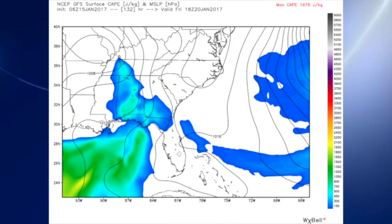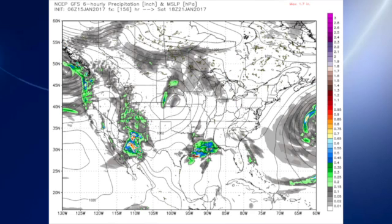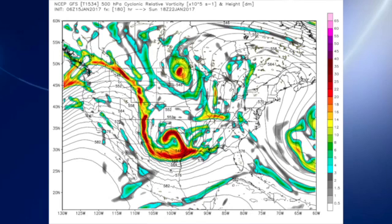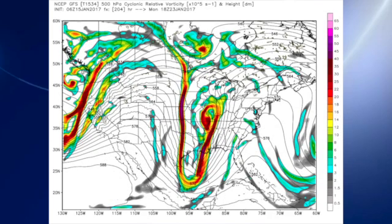There are too many model differences at this point, and it's too far out in the future to get a good handle on it. We get a really quick ridge on Saturday, so I think we dry out Saturday, though we see a good return of southerly flow. Then the pattern becomes very active for the southeastern U.S. as the major trough and closed low come out across Texas on Sunday, producing a serious surface low over north-central Texas with another surface low over the south-central part of Louisiana and the northwestern Gulf of Mexico.